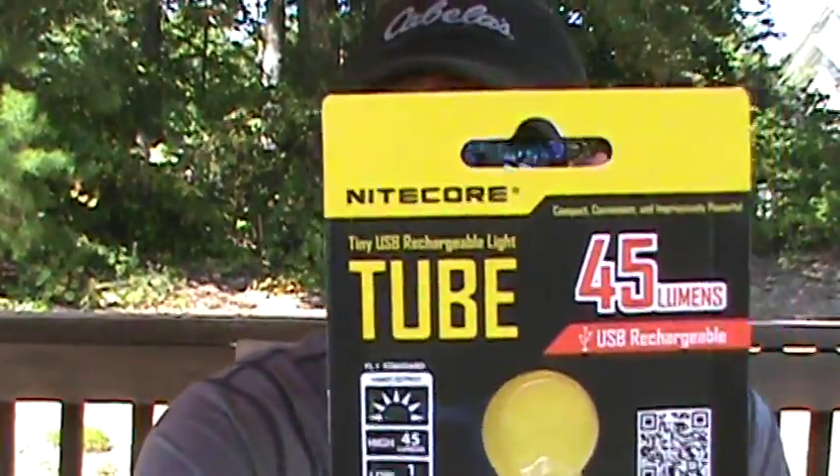The Nitecore Tube — yes, highly recommended. Very inexpensive and it's just an all-around great light. Hope this helps you in purchasing a new EDC light. It's extremely lightweight — I'm talking maybe an ounce and a half tops. Love it. Buy one — actually buy a couple, because you can put them in different places. Between $7.50 and $9.50, you're not going to break the bank, and you can give them as gifts, put them in a survival bag, bug out bag, glove compartment, whatever.